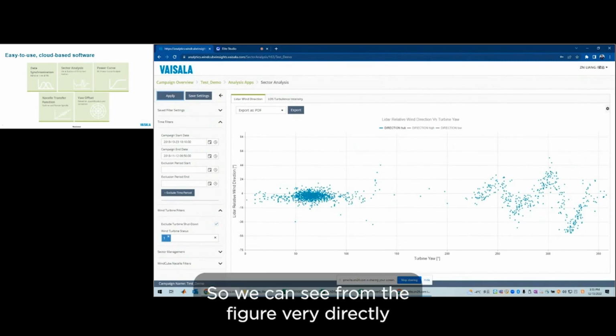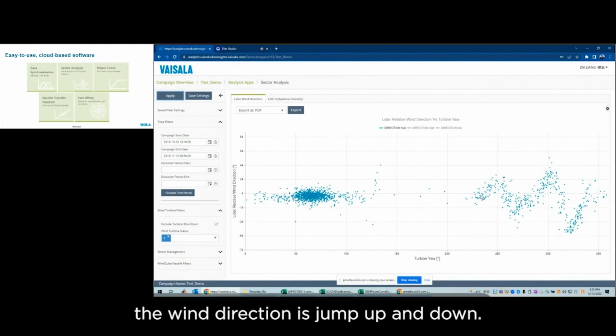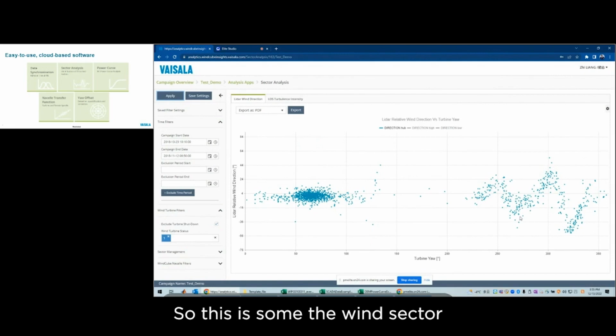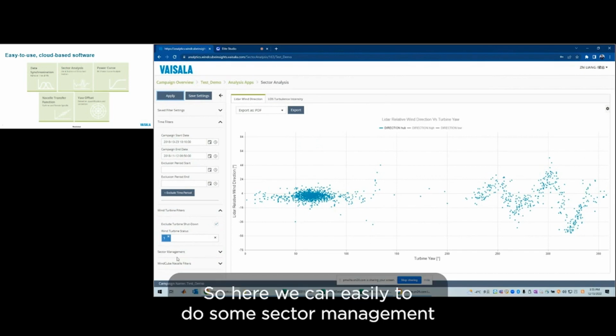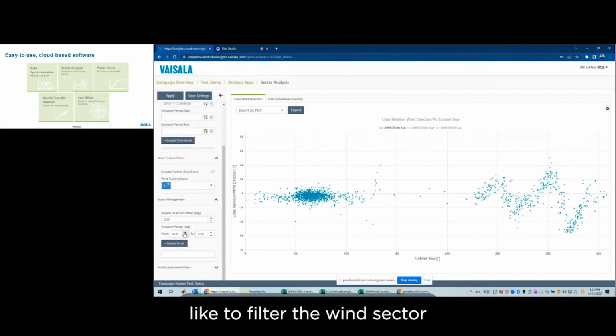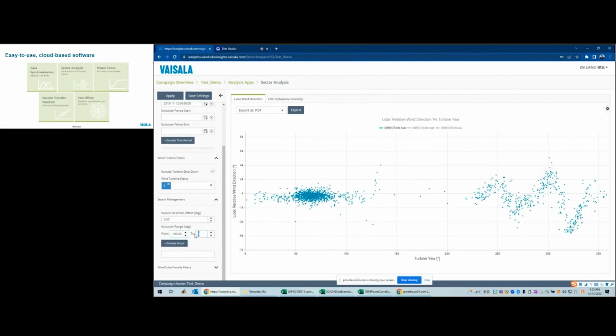So we can see from the figure very directly that in this phenomenon the wind direction jumps up and down. So this wind sector is affected by the surrounding wind turbine. Here we can easily do some sector management, like filtering the wind sector from maybe 100 to the end of the sector.